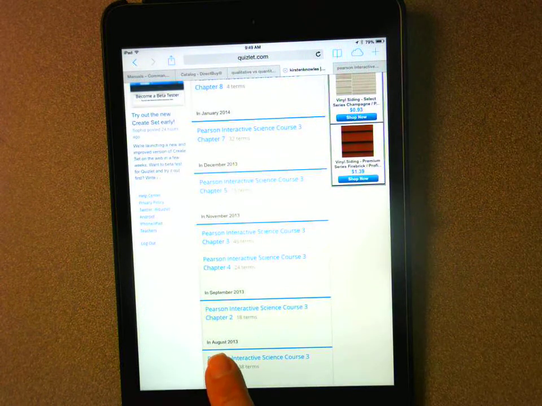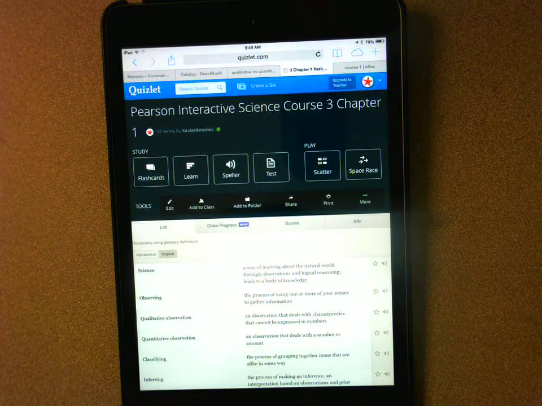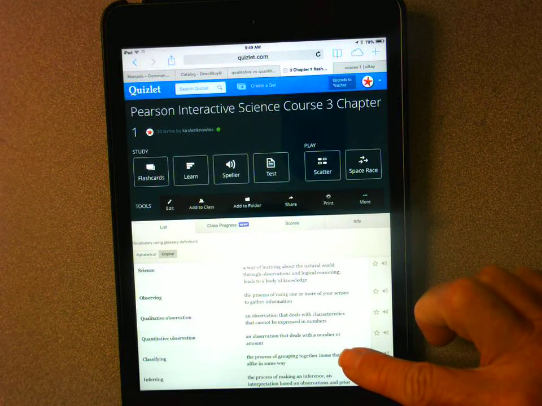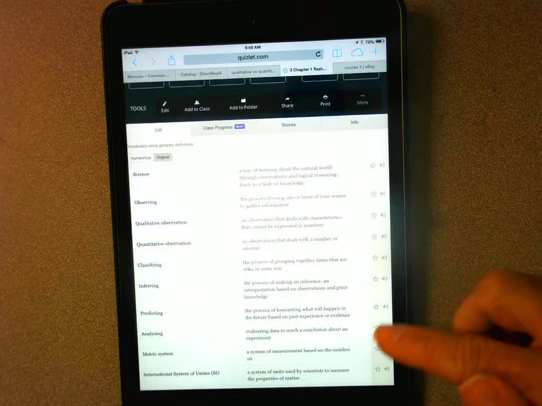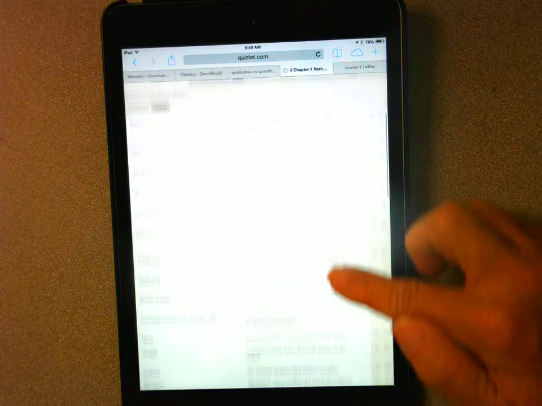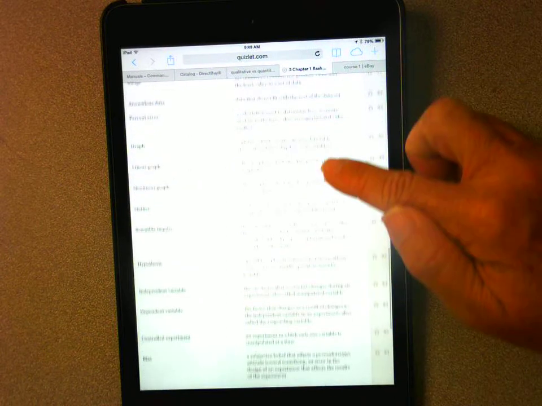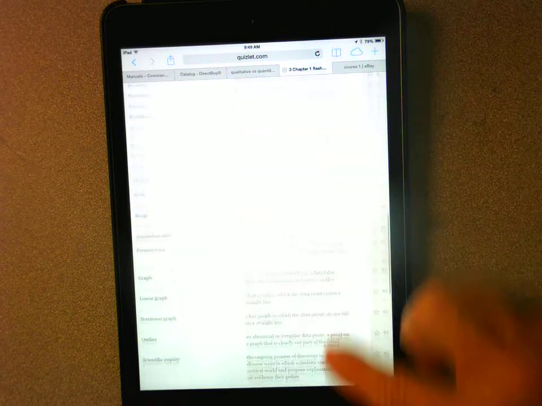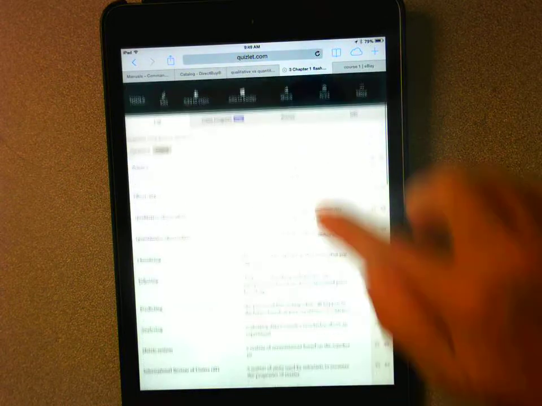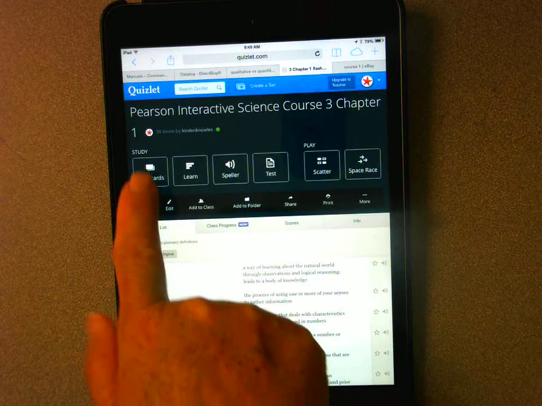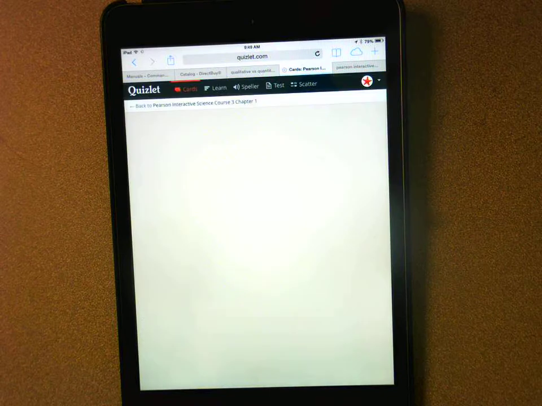If you click on that set of vocabulary cards, it's going to give you all of the words and all of the definitions. Again, this is an excellent way to practice your vocabulary. There are several online games. You can use them as flashcards.